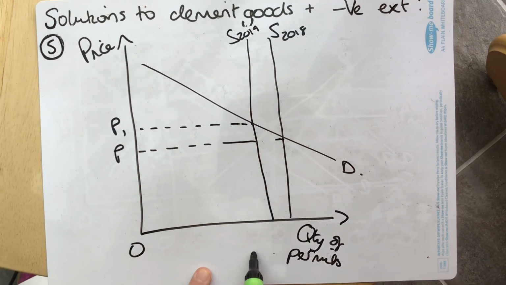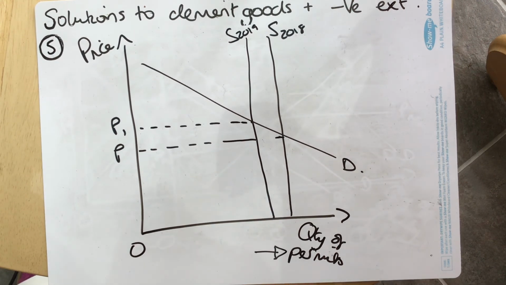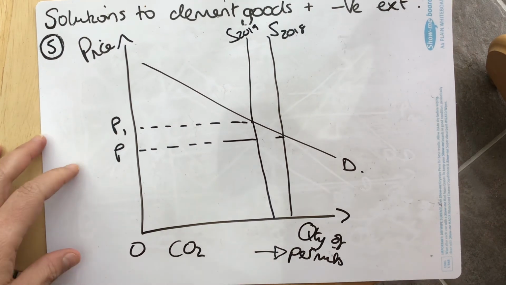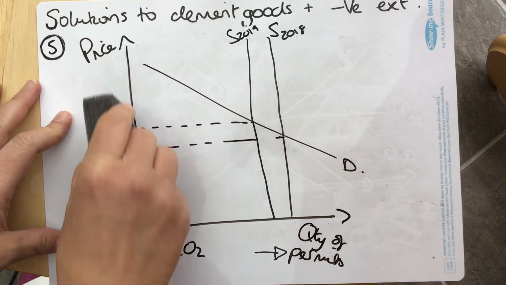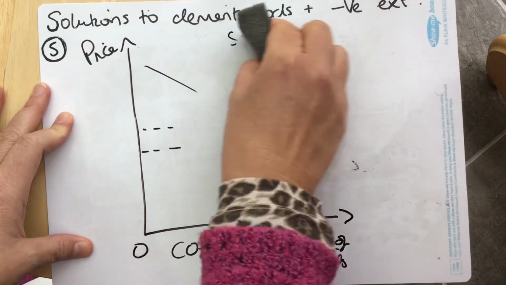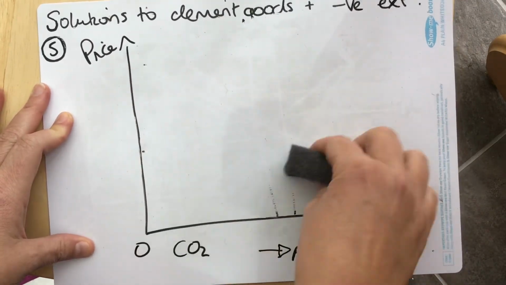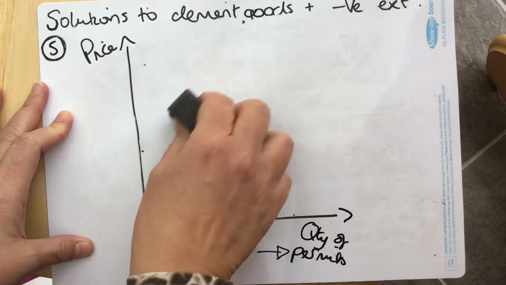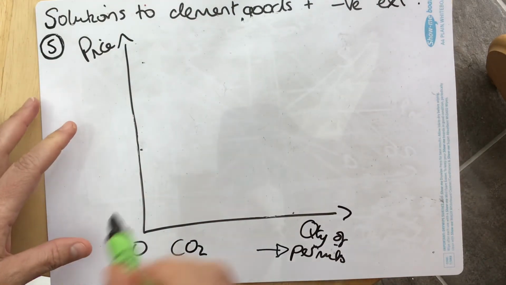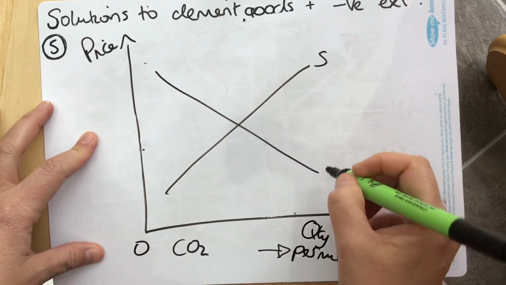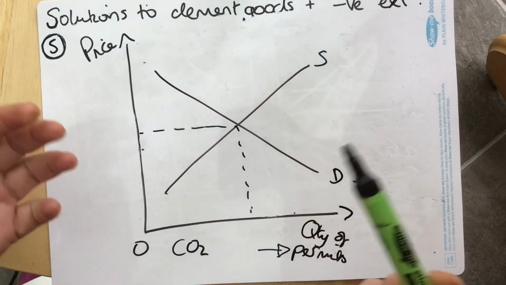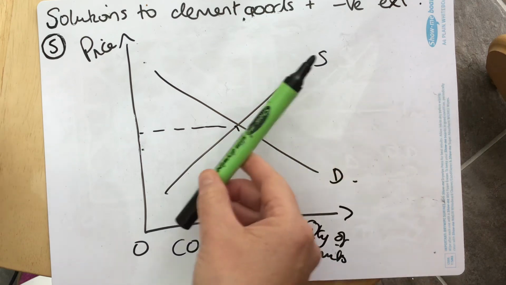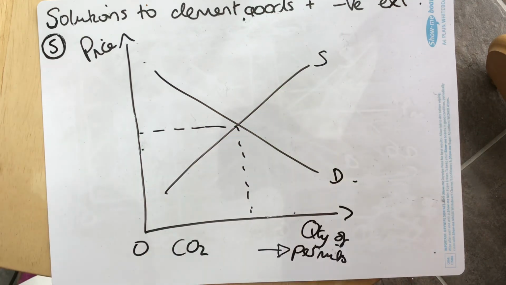You'll notice that I've put quantity of permits here. It's not quantity of pollution. Nobody's buying pollution. They're buying a permit that allows them to emit a certain amount of CO2 emissions. So just be careful with that. So you could have a diagram that shows that, and that would be perfectly okay for this particular market. You could have one where people are selling their permits, because those permits that are on here are issued by the government. That's why there's a fixed supply. Here, this could be the businesses who've got spare permits to sell and the demand for them. And of course, as you clean up your act, there are more and more of them being supplied. So that does then cause the price to lower, which makes the scheme slightly less effective.